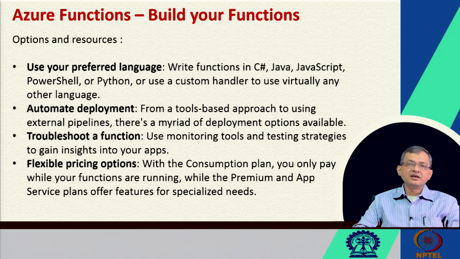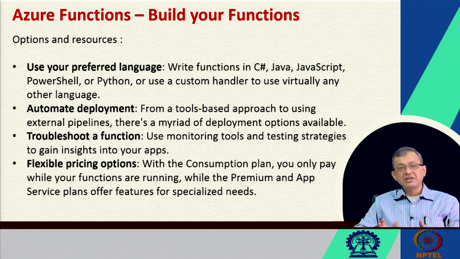So, Azure Functions helps you build your own functions. There are different resources available. Use your preferred language: write functions in C#, Java, JavaScript, Python, etc., or you can use a custom handler to use virtually any other language. Those are the ones which are supported and maybe more efficiently handled. Automate deployment, from a tool-based approach to using external pipelines. There is a good amount of deployment options available.